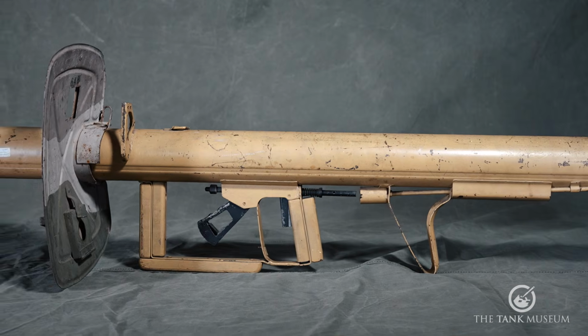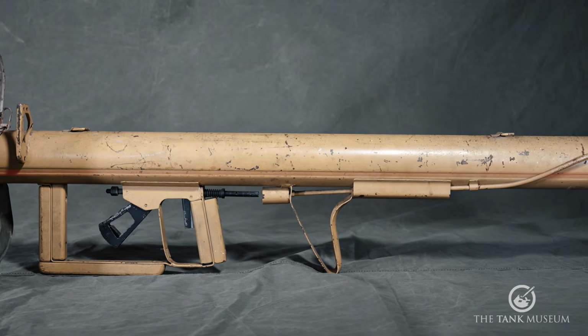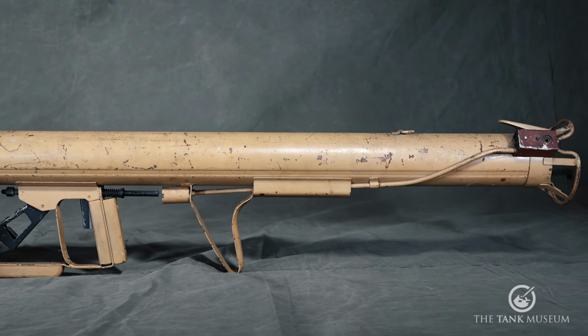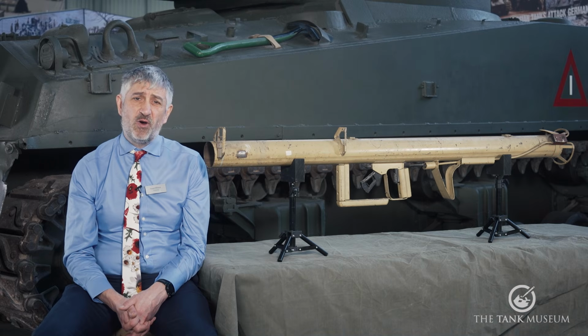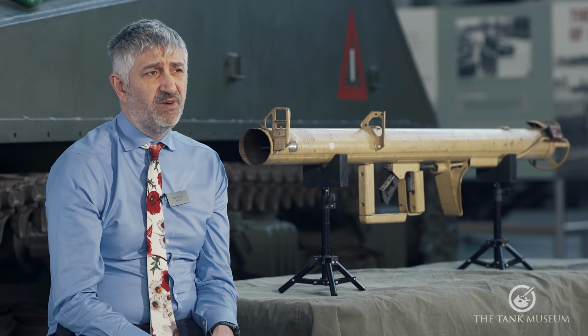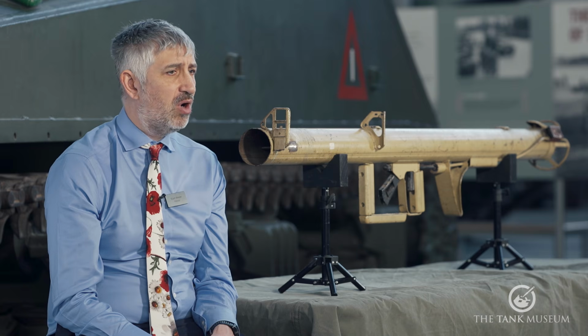The tube features 3 15mm wide and 1mm deep press ridges. The ridges apparently eased the manufacturing process, protected the barrel from dents, and helped to reduce bore wear and friction, giving it a life of 1,000 rounds, although the chances of surviving long enough to fire that many rounds would appear to be remote. The operator is advised to lightly oil the inside of the barrel and check that there are no dents or holes.